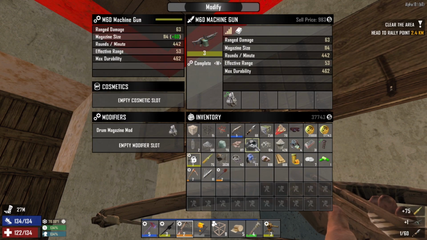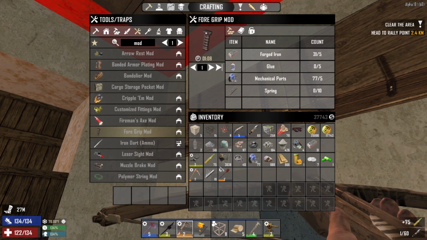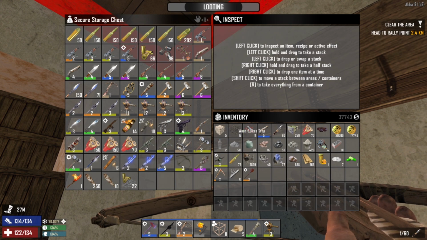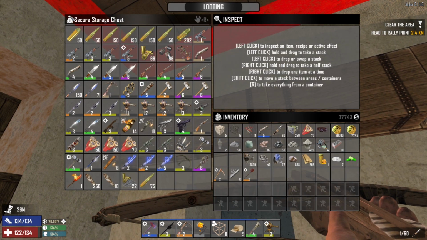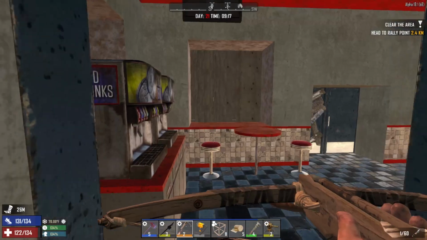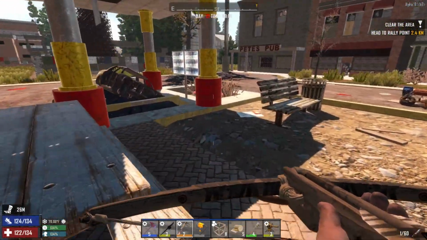M60. Let's modify you. We're going to put, I'm assuming that's going to go on there. Look at that, up to 67 damage. And now we have a machine gun. And or we'll just put the ammo back in there. I know. Unloaded it, blah, blah, blah. I know. We'll call that good, I think.